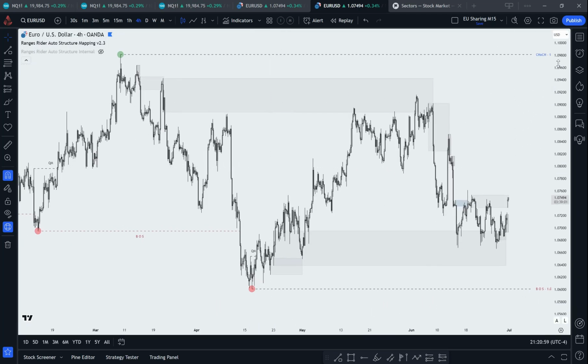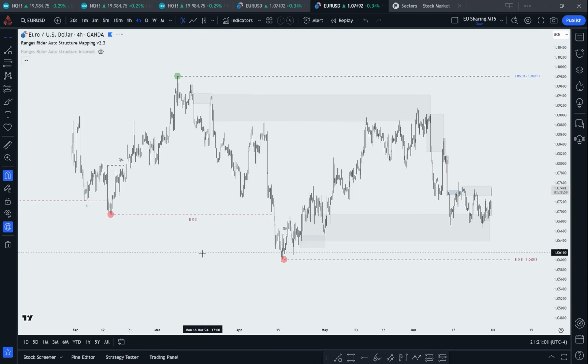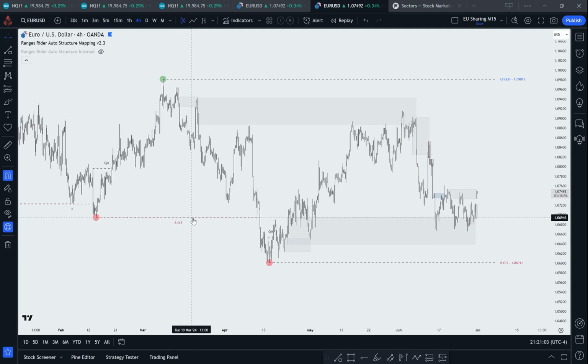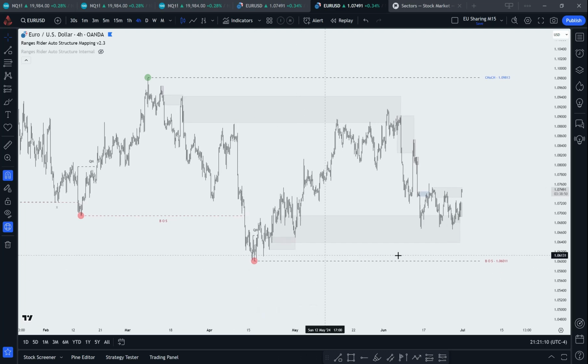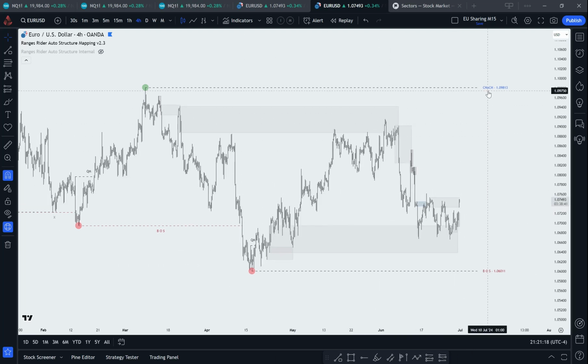H4 time frame, what we have? We have a bearish break of structure. If we have the bearish break of structure, then two possibilities can happen. One, the continuation. This is the low, lower high, and lower low. We will have another break of structure. Or second, maybe it could be the change of character if this move fails, right?